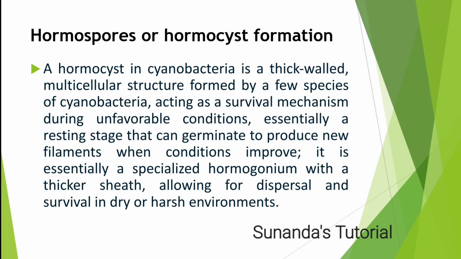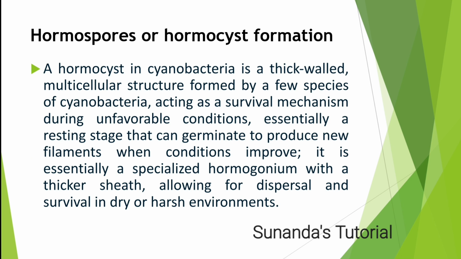Hormocyst or hormospore is a thick-walled multicellular structure formed by a few species of cyanobacteria, acting as a survival mechanism during unfavorable condition. Essentially a resting stage, it can germinate to produce a new filament when conditions improve. It is essentially a specialized hormogonium with a thicker sheath, allowing for dispersal and survival in dry or harsh environment.